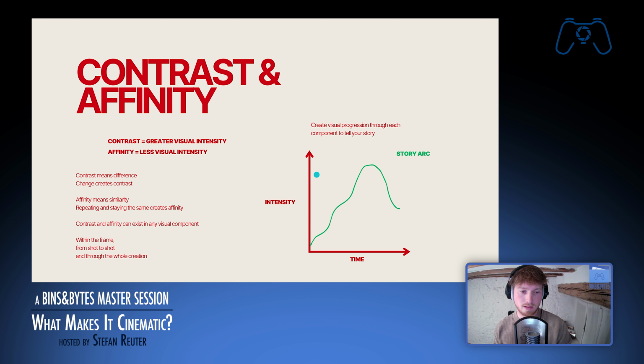As a very simplified graph here, usually left to right goes through time, and up and down goes to the intensity. That's your basic story arc. And we will learn now how all of those visual components can help you tell that story with contrast and affinity.